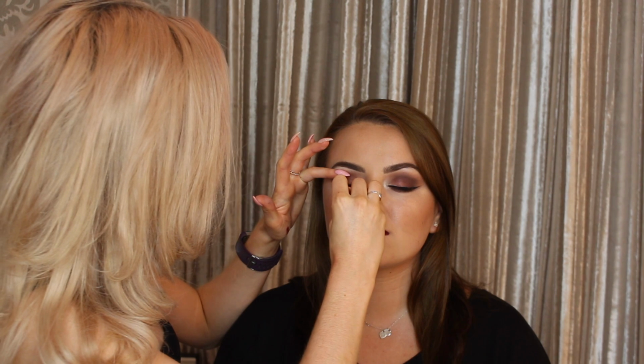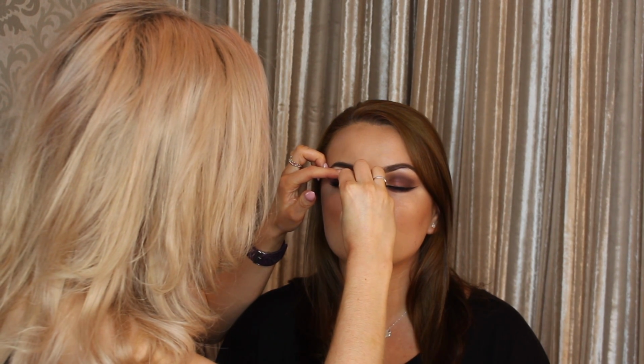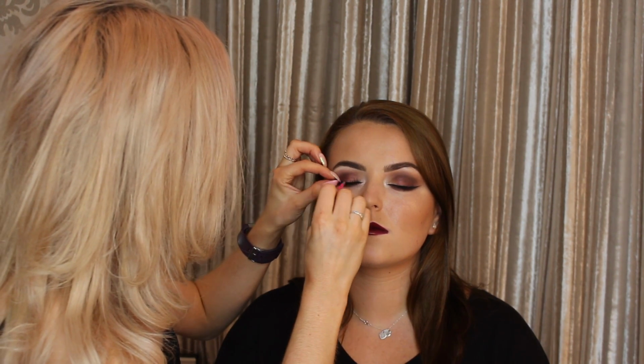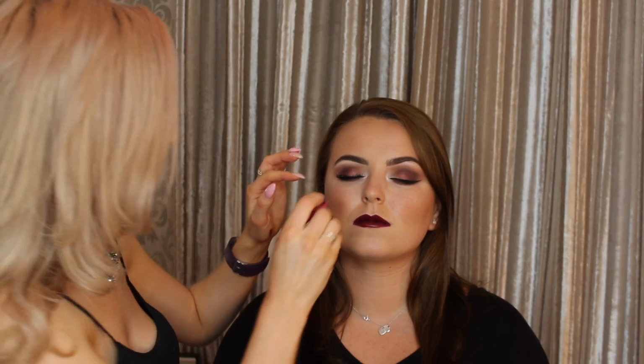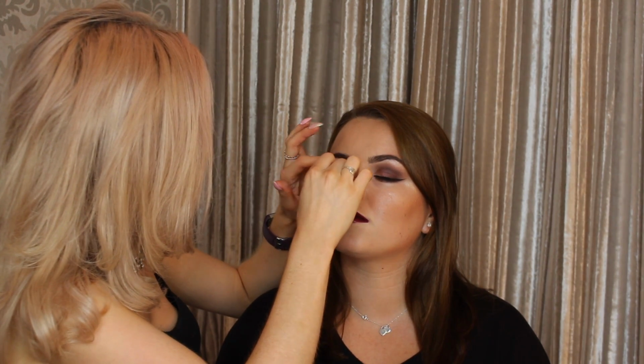Oh, that's really cute. I just popped some Duo glue onto the lash line. I don't know if you can really see that, but you just leave it on for about 30 seconds and allow it to get tacky, and then you pop them on. Usually what I do is place the center part in first and then tap down your edges. Now we just use the little tweezers for this part. The goal is to get the lashes as close to the lash line as possible. And get it to open up for me.